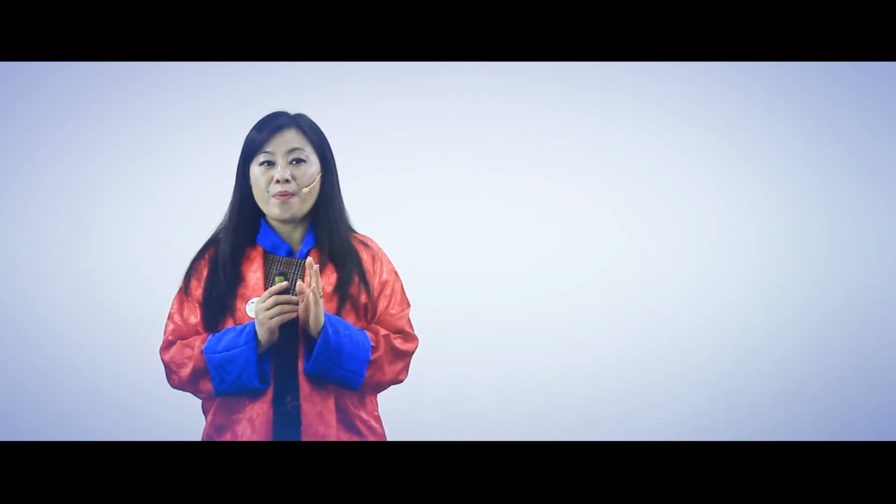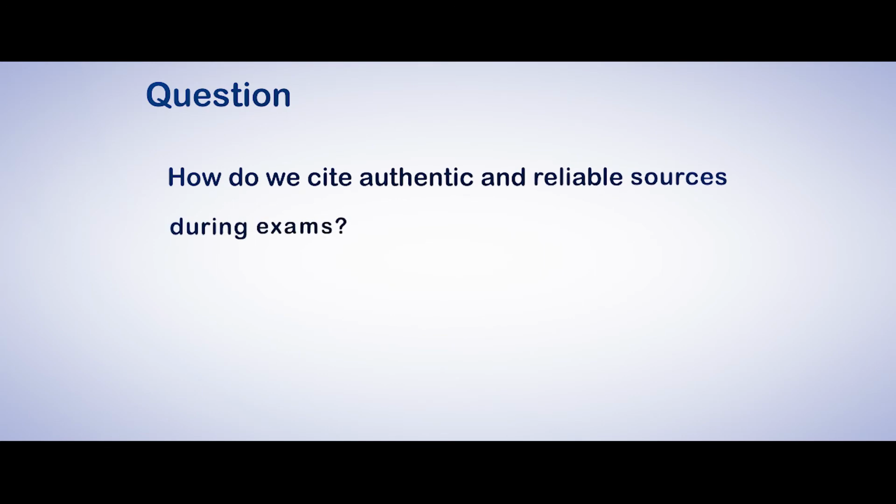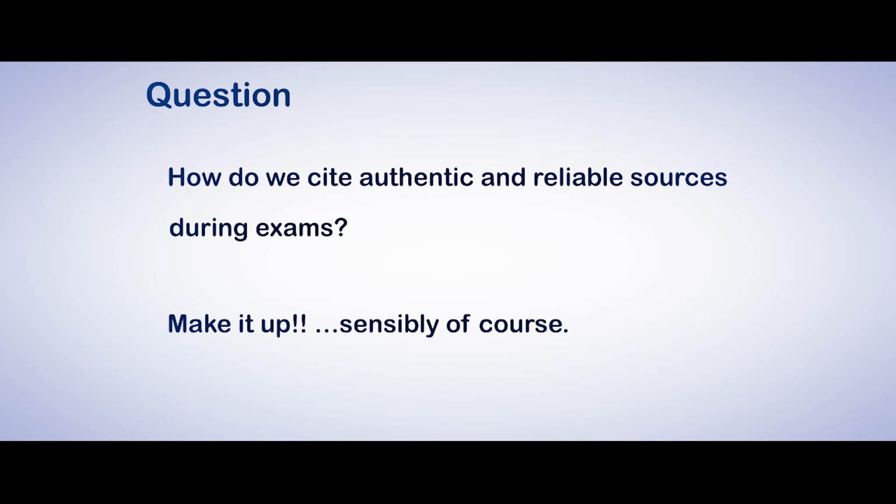So with this, I hope and I really pray that you have come to a better understanding of how to write a body paragraph. Then there is this very popular question that my students ask: how do we cite authentic and reliable sources during exams? The marker who is evaluating your paper knows very well that the essay was written within the confines of the four walls of the exam hall, and you will not be given any references. So just make it up, but sensibly. Use your common sense, make up the sources and then use them. You will be fine.